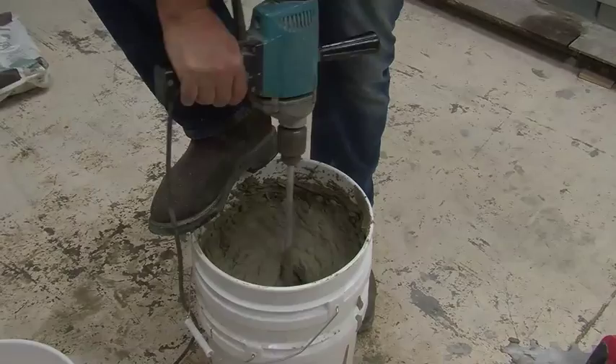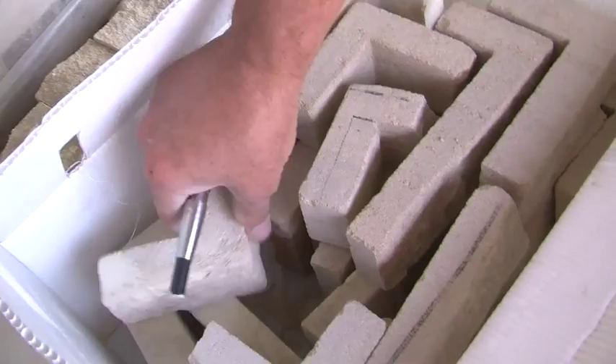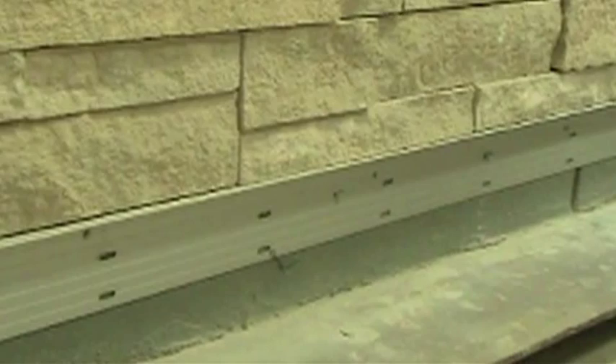Aris stack comes in 3 different face rises and in varied lengths. Corner units come packaged separately. All units should be cleaned of any dust or debris before application. Next, install your ledger board — a ledger board is a temporary support for the adhered veneer. Ledger boards can be created from several different products, such as metal or wood. The important characteristic is that it is straight and true, ensuring that it's not bowed or warped.